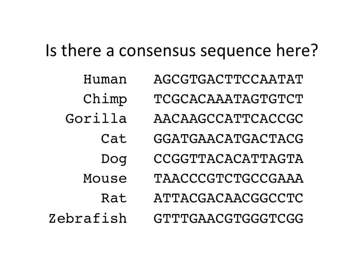I've lined up all of these promoters, supposedly, from different species, promoters of the same gene, say. So see if you can find if there's an average DNA sequence in here somewhere. Make the consensus. Take about 1 minute to do this. If you end early, make sure you've completed the Socrative quiz. Raise your hand if you have any questions.